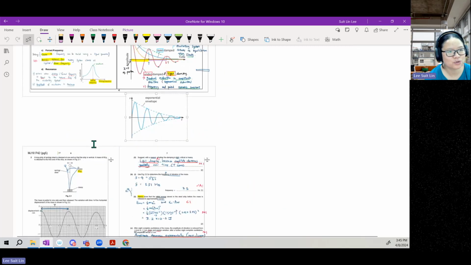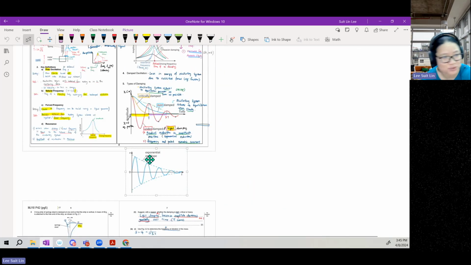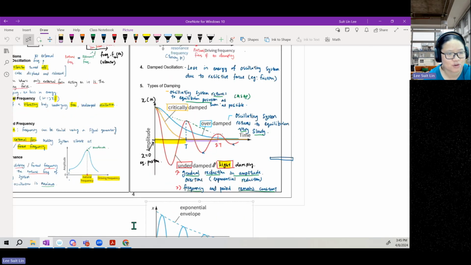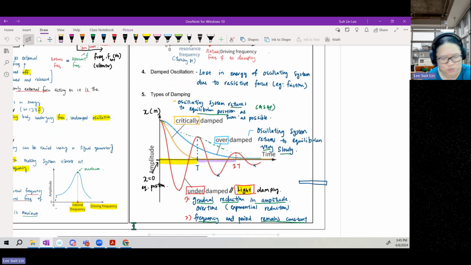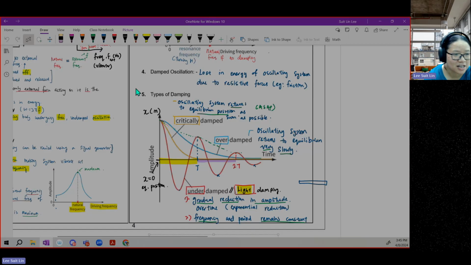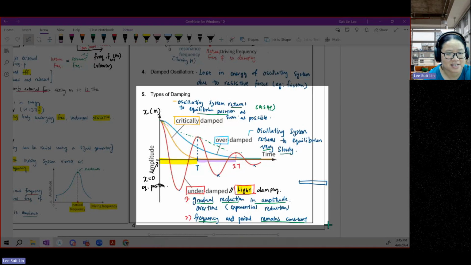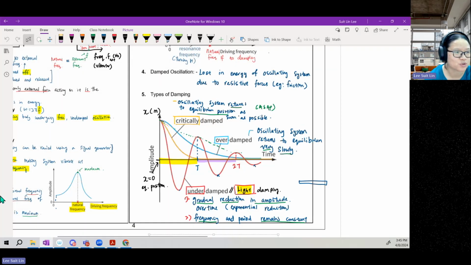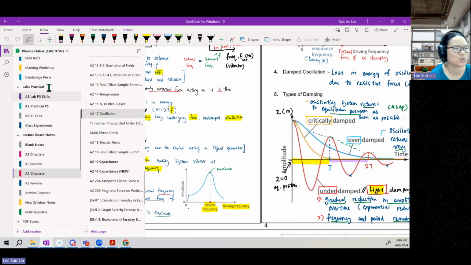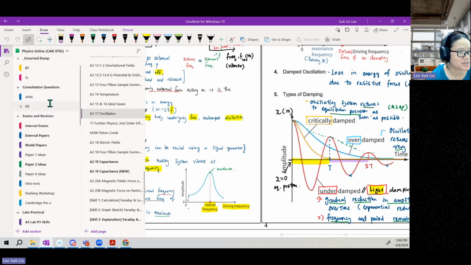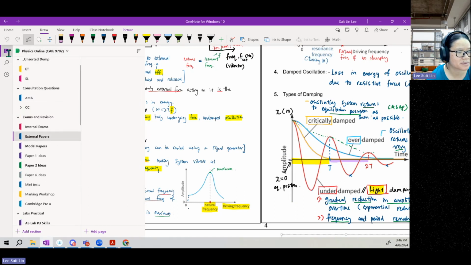Wow, miss, the notes load so fast leh, compared to the MCKL laptop. Of course lah. That's why I stay at home today. That's why in class, I just draw only, because waiting for it to load will take forever. But I'm at home now, so all good, guys, all good. Okay, where was I? External beams.